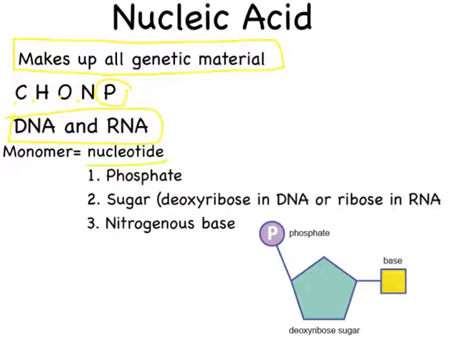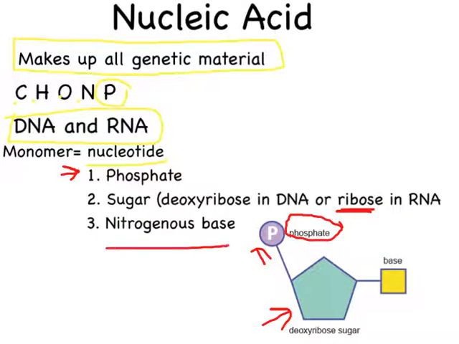And every nucleotide has 3 different parts. All right, so the first part is going to be our phosphate group. And our phosphate group kind of looks like a little chimney on the little house here. Right? The second part of our nucleotide is going to look like the house, and that's our deoxyribose sugar, or it could be our ribose sugar if we're talking about RNA. Right? And so that looks like our house.